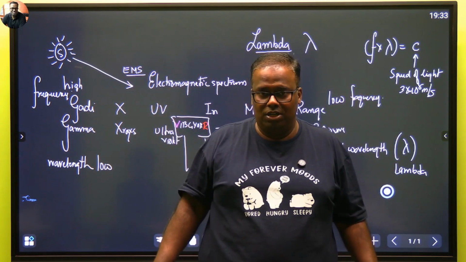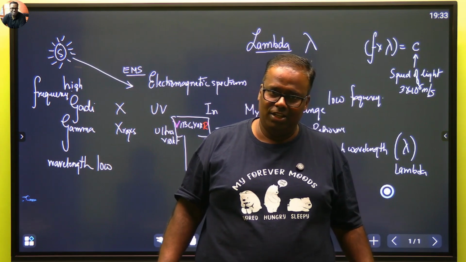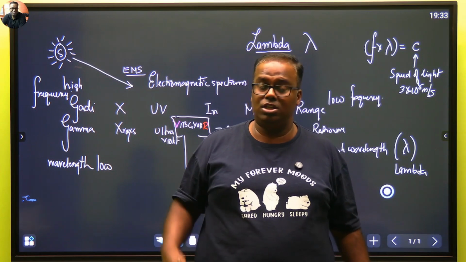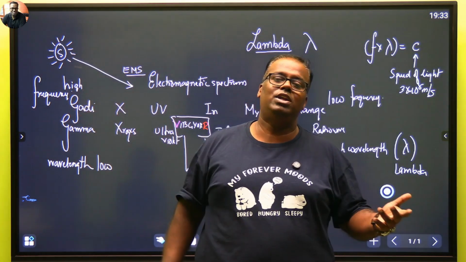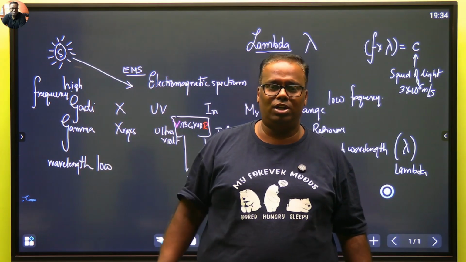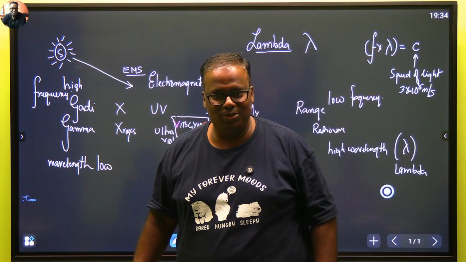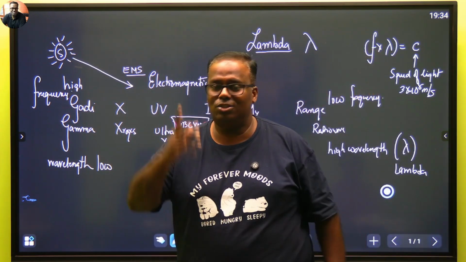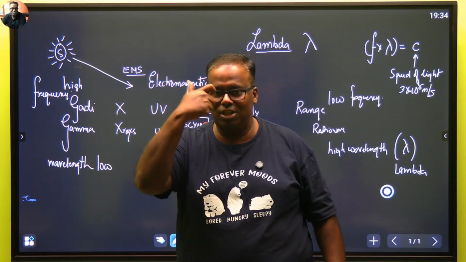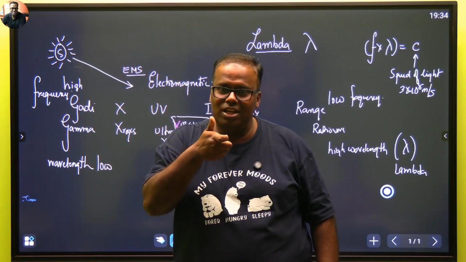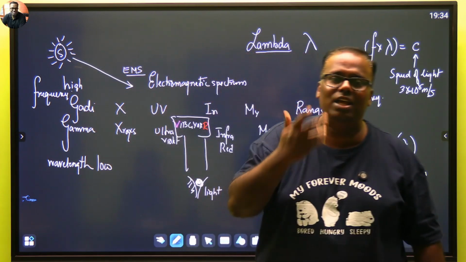The IR sensor will immediately give a thermal signature of my body. If I'm at a normal temperature, there will be one signature. If I'm suffering from fever and the temperature has gone up, the signature will come different. So that way you can detect whether that person is having fever or not. That is how airports separate people, quarantine. You are no more going to your house. Or the gun thermometers that you were using during COVID, what are they doing? It's an IR sensor. It just senses what IR you are emitting.